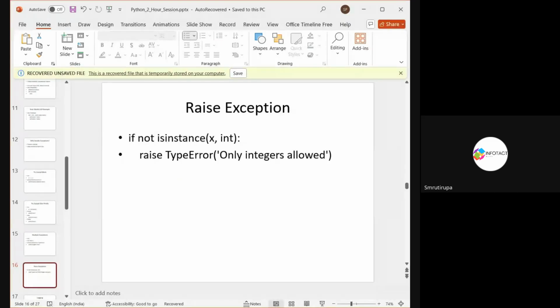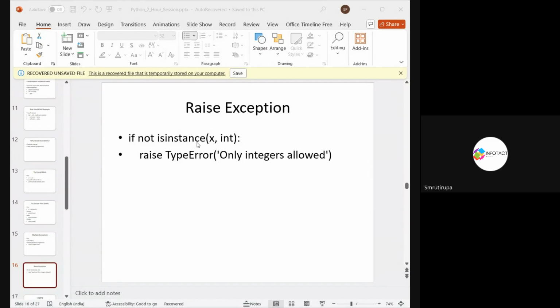So we manually throw an error if needed. Can anyone give me an example? Any idea, any example about this particular exception? Okay, let me just tell you.